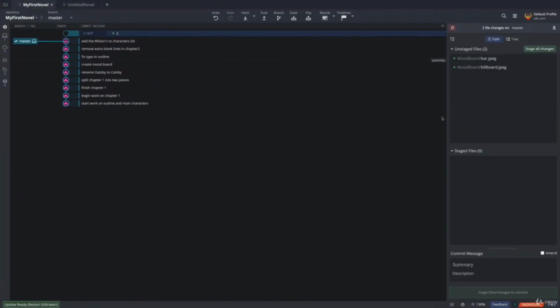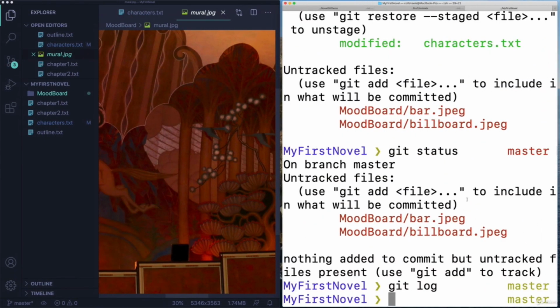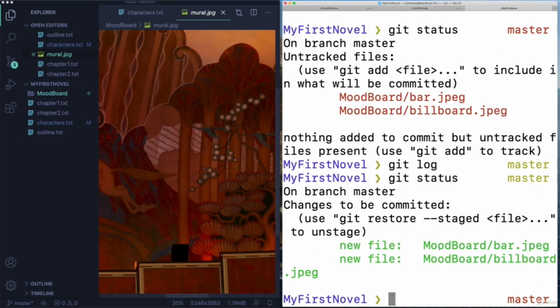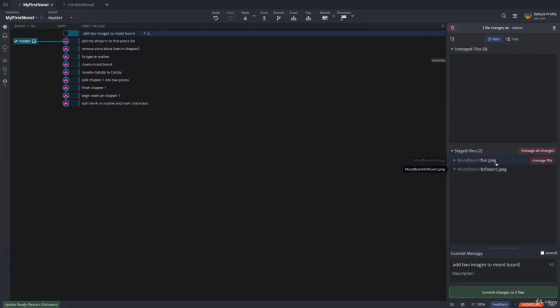So let's do a second commit now with the mood board changes. So I'm going to stage that new bar image and the billboard image. And then I group them together by staging them, and I'll make my commit, I don't know, add more, or how about expand, add 2 images to mood board, or something like that. Nothing amazing, but here's where I write that commit message, and here's where I commit. Before I do that, what do you expect me to see when I type git status? This is what we saw before, 2 untracked files, but now they're both going to be committed. They are both staged because I clicked the stage button.